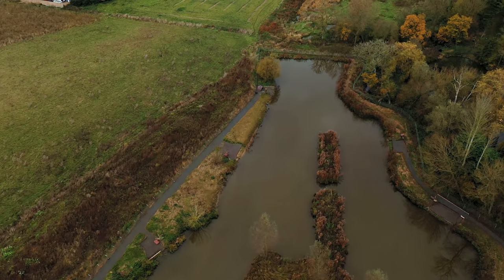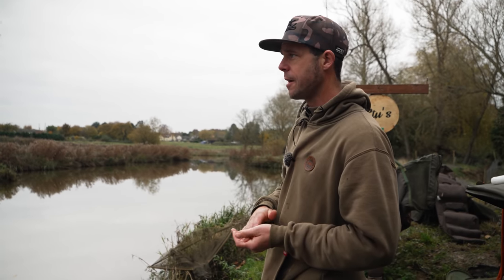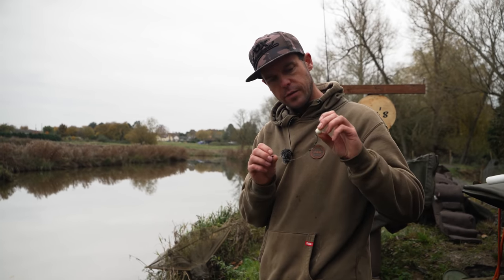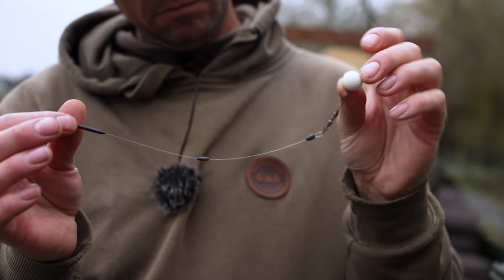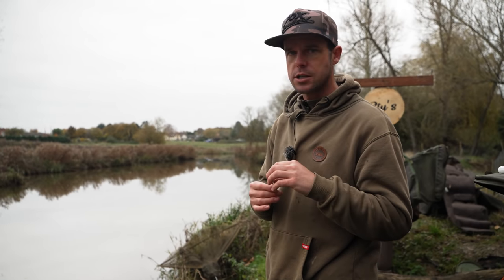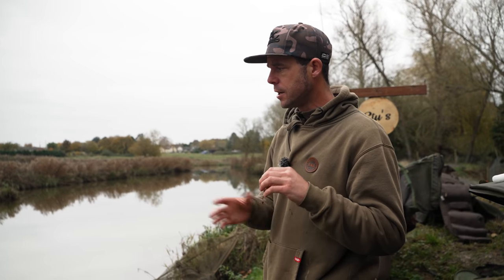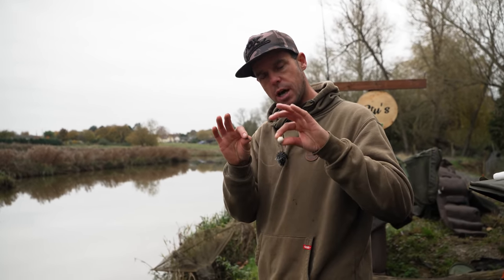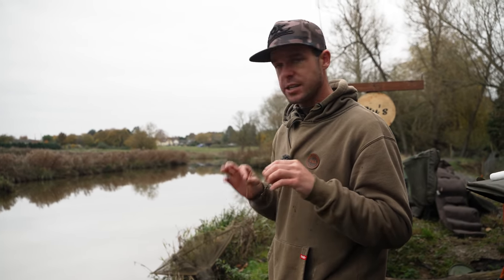I'm gonna change the rig on this rod though. At the moment, I've got it hard on the deck, obviously where them fizzers were out there. And I'm actually gonna put a Ronnie rig on, and I'm moving over from the 12 mils, so I'm gonna move that up to a 15 miller and a Ronnie rig. The reason being is there's obviously gonna be a fair bit of leaf matter that's dropped off that tree and no doubt sitting underneath that overhang. So having a rig that's hard on the deck isn't ideal really. You're gonna want something popped up off the bottom so that it can't get snarled up in the leaves that'll be under there. And yeah, that's the plan of attack.